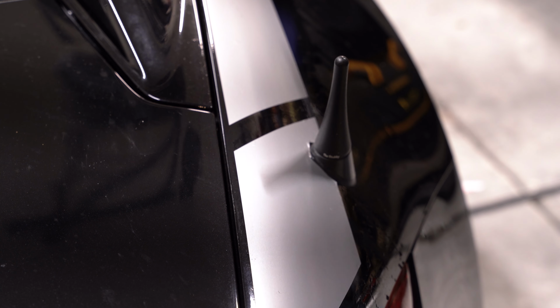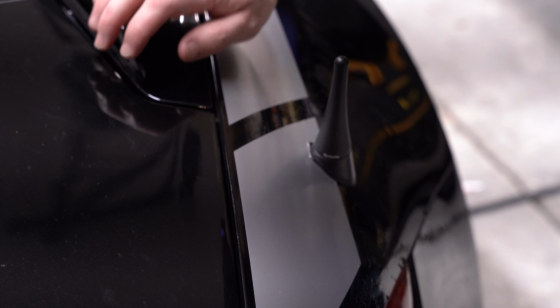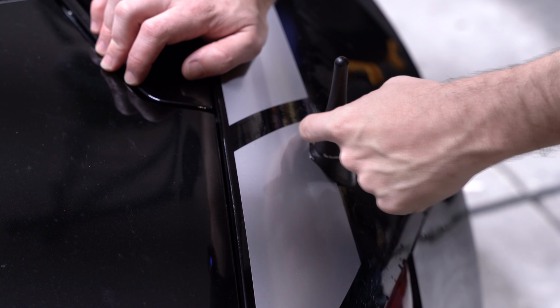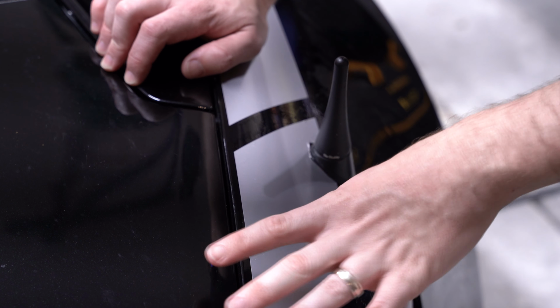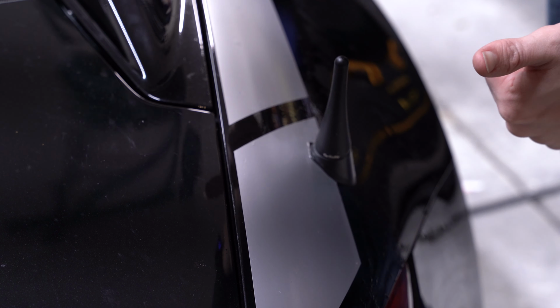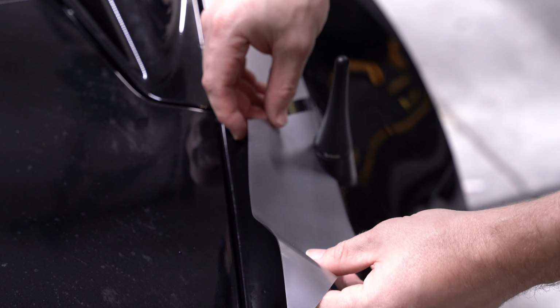So, this is the second time that I've done this livery on this car. This has not been the easiest task, so I think what I'm going to do right now is go back and hop on my computer and make a nice little cut of exactly where this is. Now that I have it placed onto the car, I can get a good measurement of where that is and have this pre-cut so you don't have to butcher it like I just did. All right, something like that maybe? Let's try this out. I love how it's supposed to be an installation video and I just end up bettering the product, but if I'm having these sorts of issues, I don't want you to have these issues. So that's what we're here to do.